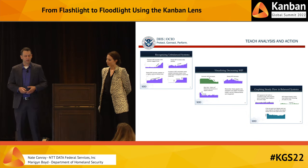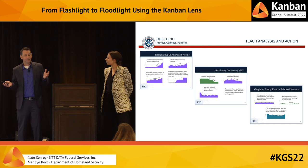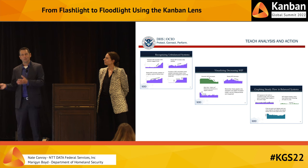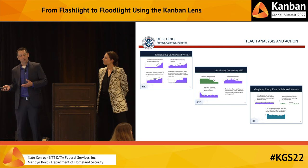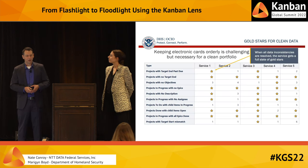We also gathered real examples from our organization of graphs showing increasing WIP, decreasing WIP, and balance, so people had a point of reference. And we gave people practical actions for common situations. For example, if the graph doesn't show daily updates, add a cadence for regular board updates. If the data doesn't look accurate, close abandoned work that's causing clutter. If WIP is increasing, set WIP limits. If long-running items are keeping WIP high, then swarm to resolve them. If blockers are inflating WIP, then resolve the root cause. And finally, cancel work that you no longer need or that you don't have time to work on right now.